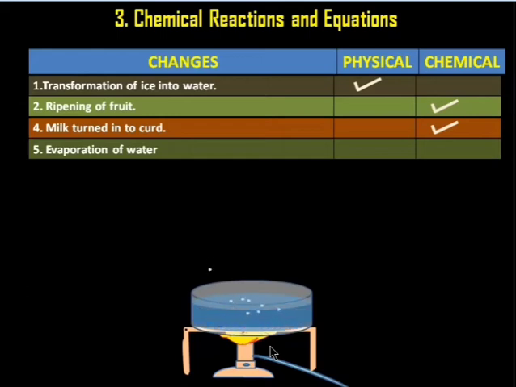Evaporation of water. When we heat water, the water molecules are released into the air. That water vapor released into the air has the same composition as water, that is H2O. Only the physical state is changed. Liquid water is converted into water vapor. Hence it is a physical change.